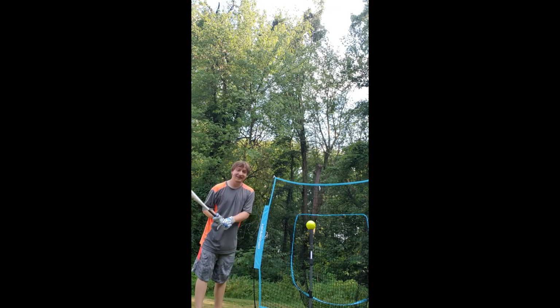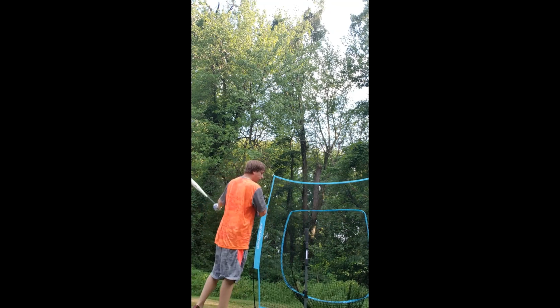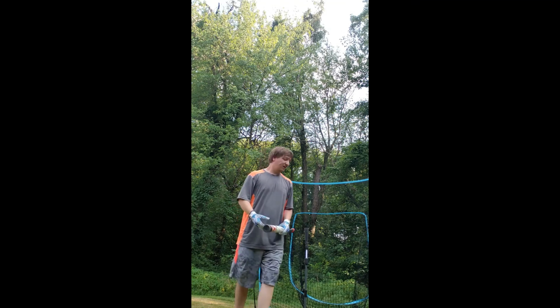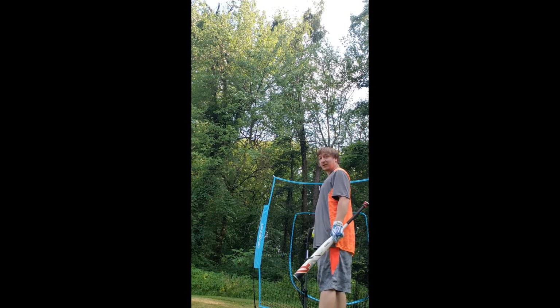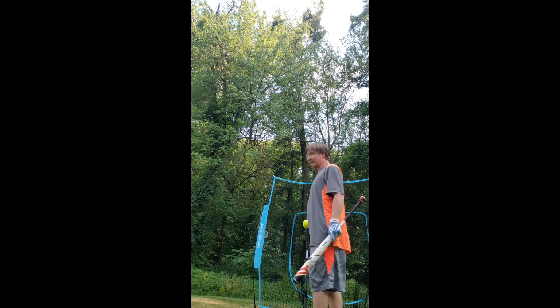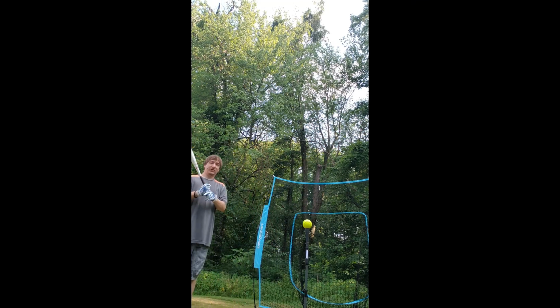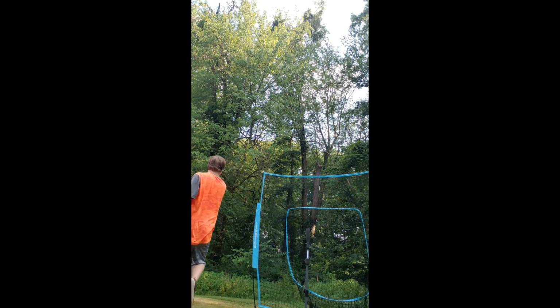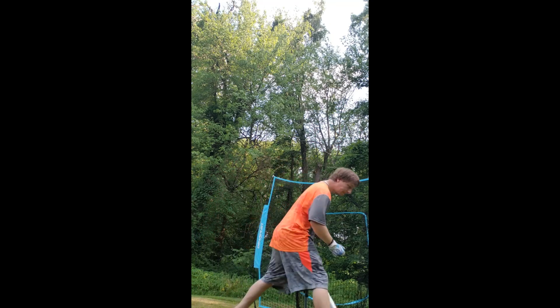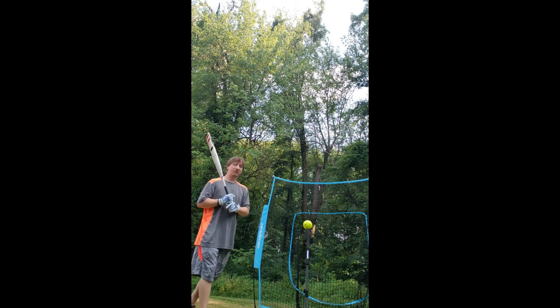Actually, probably could have just re-teed that one, but whatever. Yeah, I got under that. To be totally legit, I don't know that that ball would have actually gone anywhere. I mean, I hit it a ton, but got under it. Whether it goes, I couldn't even begin to tell you. That felt good. That felt really good.